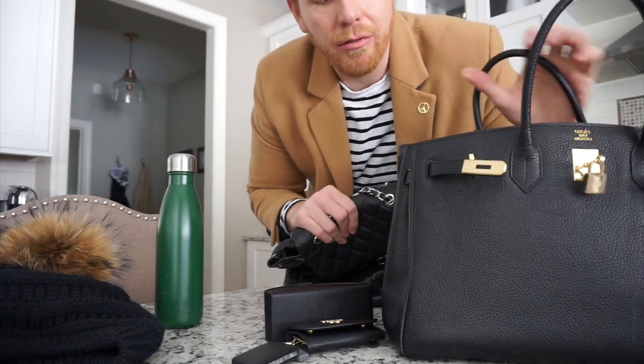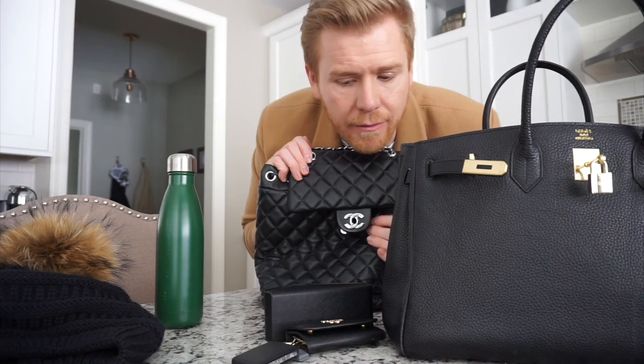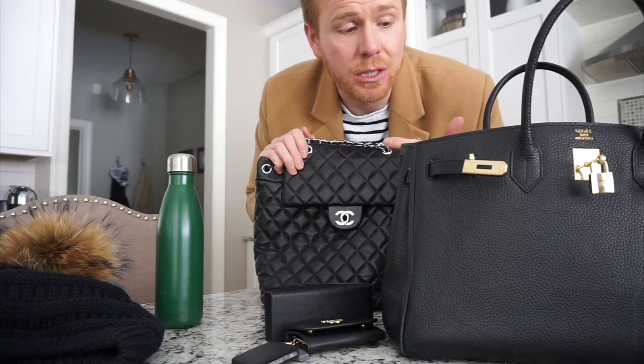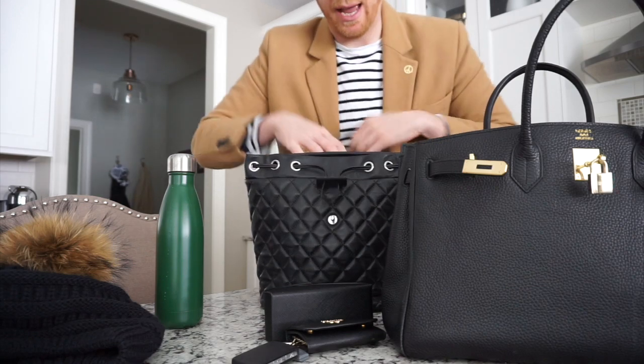So real quick, we are going to switch out bags for today, and I am going to switch out my Birkin for my Chanel Urban Spirit backpack. I love this. I never, ever use it. So we're going to run to Goodwill, have some returns to make, and just a couple errands, and we're going to use this one for today.